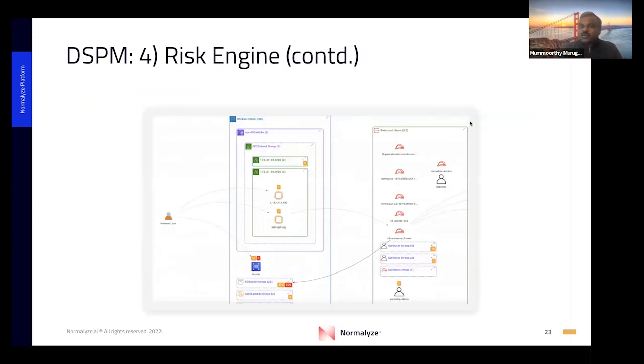This is one of the environments where we have created all these links. Now this is an internet user, and from that I talked about a use case where the user can access a compute element. In this case, it's an EC2 instance running in one of the VPCs, but it's exposed to the internet. But this particular EC2 has a role that can give unlimited access to all the S3 buckets. See how exposing this, some vulnerability in this particular EC2 instance can easily lead to accessing all the sensitive data in a cloud deployment model. And this is what the risk engine can detect. And there are many ways we can write these patterns and detect them and expose them to the customers.